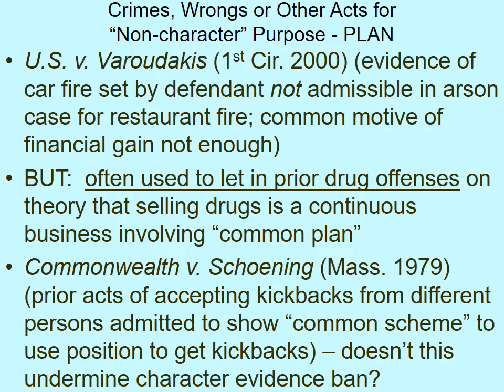And the First Circuit pointed out, look, you can't simply say that you wanted to get a financial gain as a common plan, common motive in setting both fires, say, to make insurance claims. That's not enough to bring this under this proper purpose for actually being part of a plan.